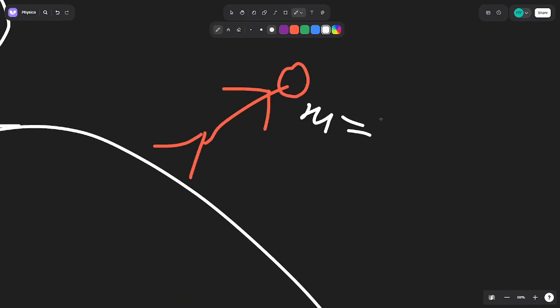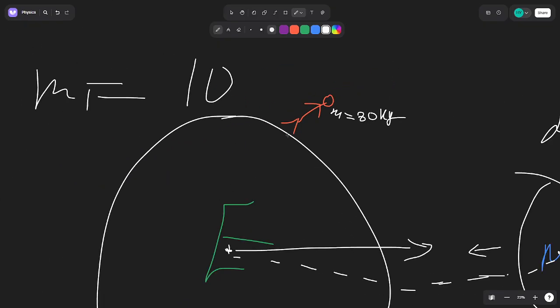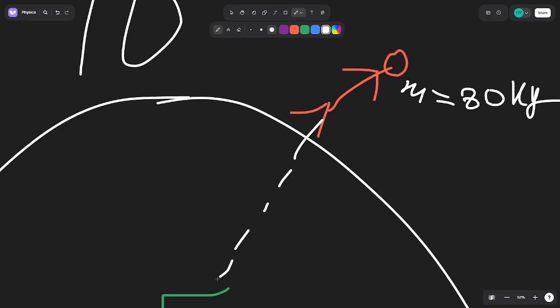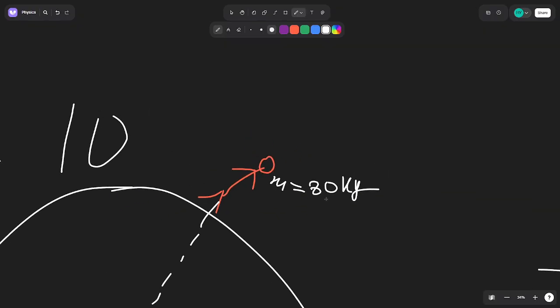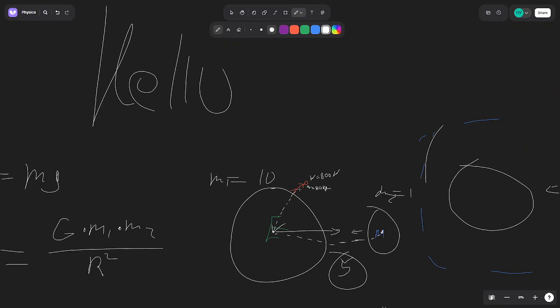My mass is 80 kilos, while the mass of the Earth is a lot, all right? So I am just attracted to the center of the Earth. The Earth attracts me, and my weight here is approximately 800 newtons, right? So it's just incomparable. We can't just say that I'm gonna attract some object by my gravitational field.